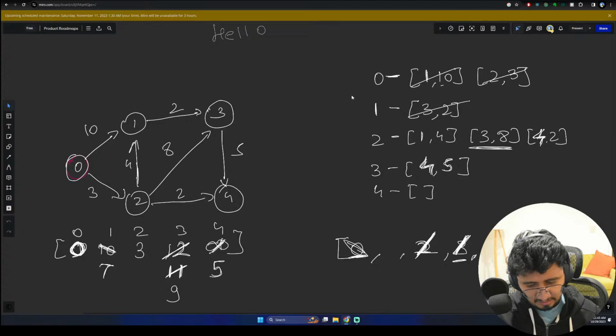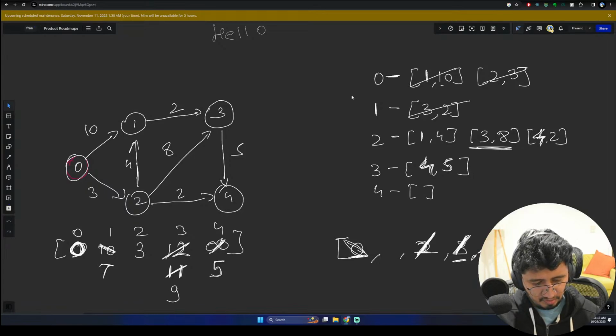Okay, yeah, and then get rid of this, 1, then we go to the 3, and then can we reach from 3 to 4 in minimum amount of time? So 3 is already 9, 9 plus 5 is 14. We cannot, so we don't do anything.